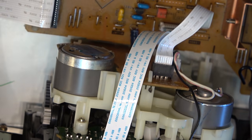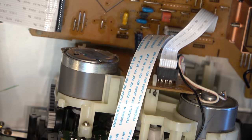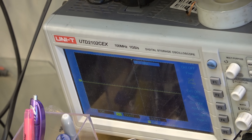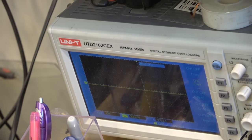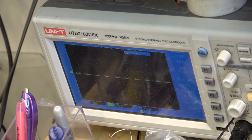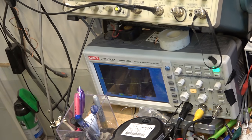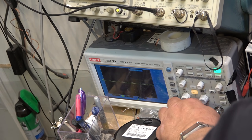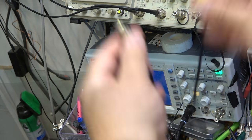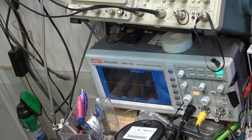So let's check the speed. Got my 440 hertz tape loaded. Let's check it out and see how close it is. Now, for those wondering, where's the scope plugged into? The scope is just plugged into one of the line outputs. I basically just unplug one plug. I have a cord on my scope. It's just got a BNC on one end and an RCA on the other. I just plug one into the scope and I plug the other one into one of the line outputs.